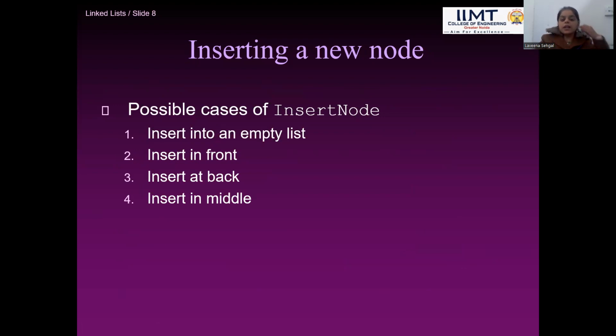In inserting a new node, there are four possible cases. Insert into an empty list, which means we can insert in front, back and middle. We can insert a node after the starting point. We can insert in the front, in the back, or in the middle, which means at the beginning, at the end, or at a specific position where you want to insert.